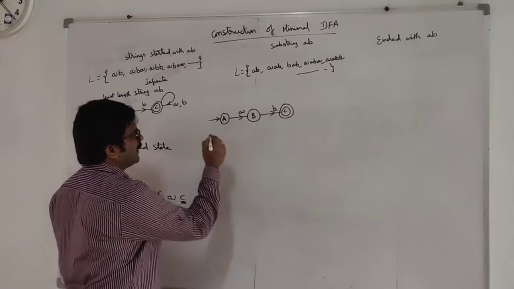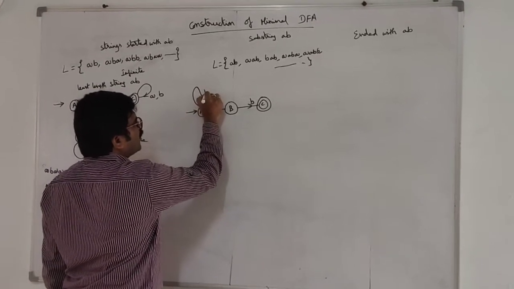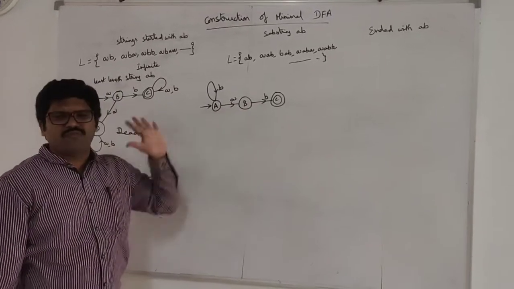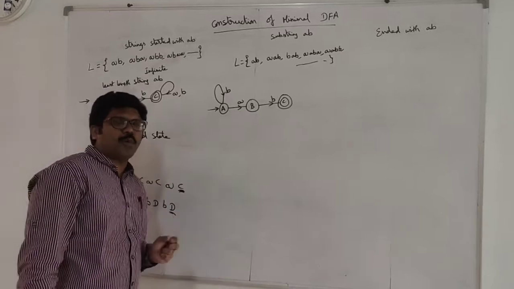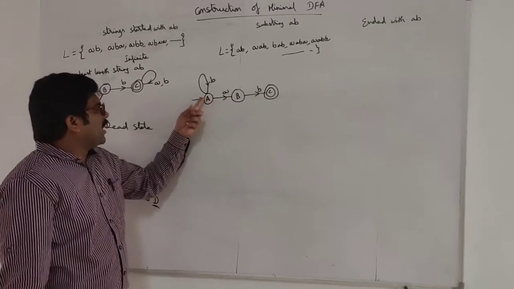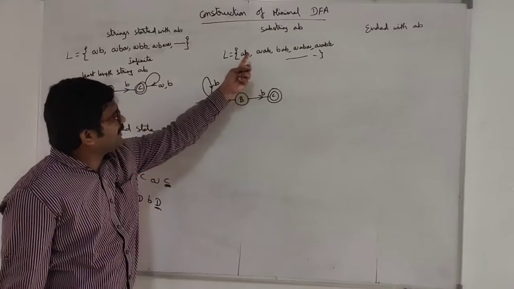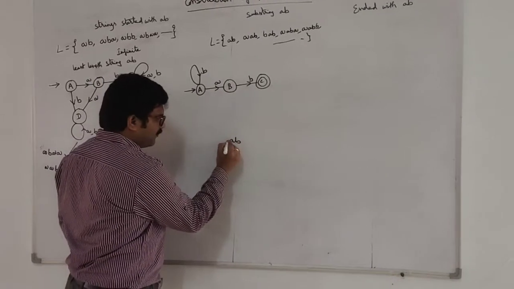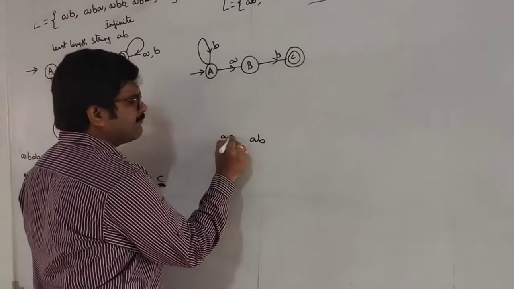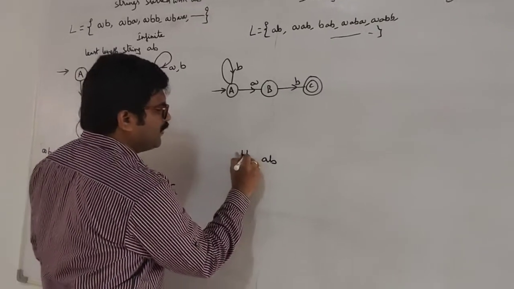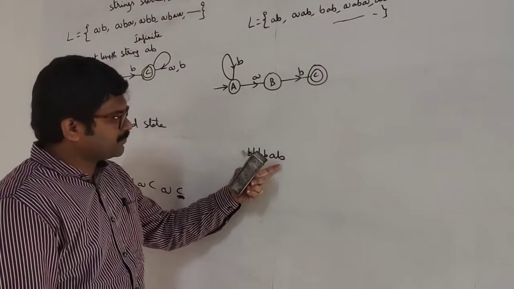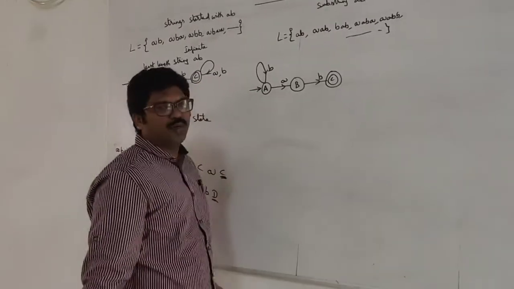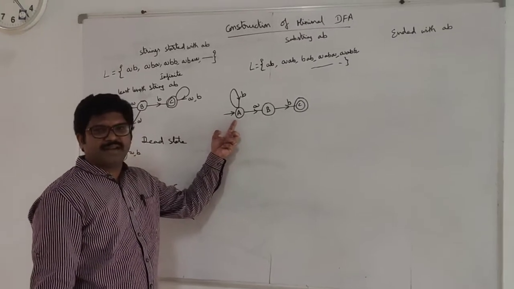So let us try to give a transition. If we give a self loop, is there any problem or not? You need to check. If we give a self loop, before AB we will get some number of B's, any number of B's. No problem, because after any number of B's, the substring we require is not disturbed. AB is there in front, prior to which you are getting any number of B's. My substring AB is already there, no problem at all. Therefore, you can give a self loop here. Now the state is complete.